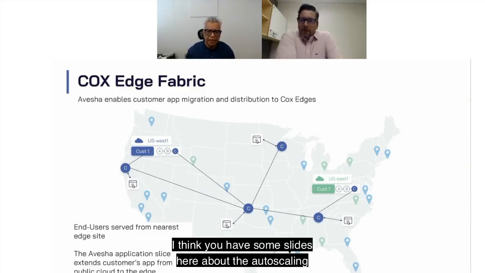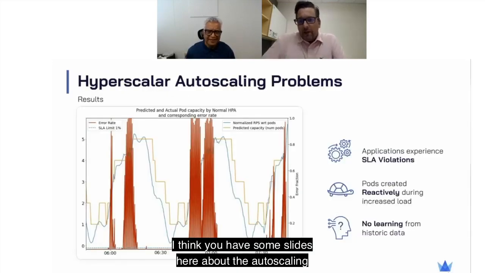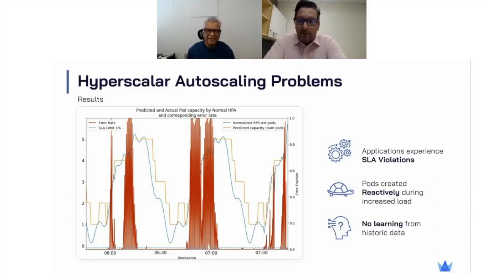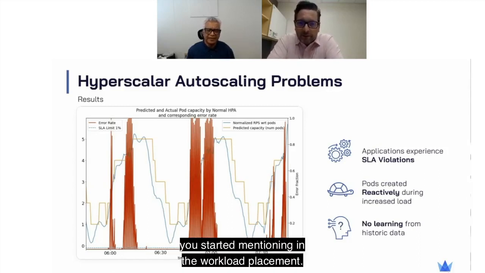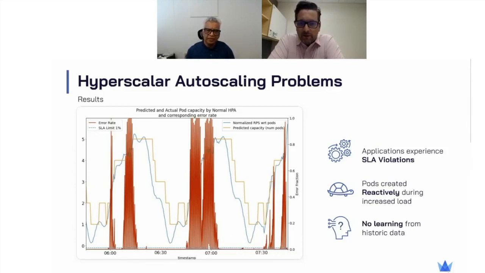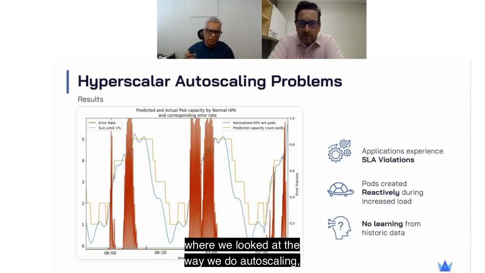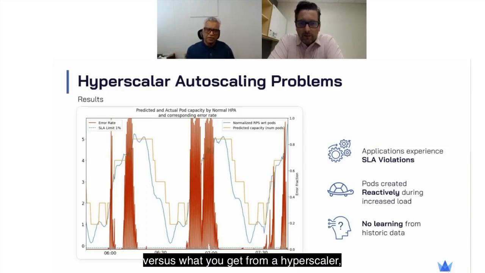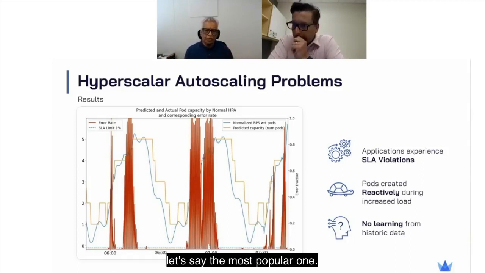Now, I think you have some slides here about the auto scaling. You started mentioning the workload placement. Absolutely. This is a result from our recent work where we looked at the way we do auto scaling versus what you get from a hyperscaler, let's say the most popular one.